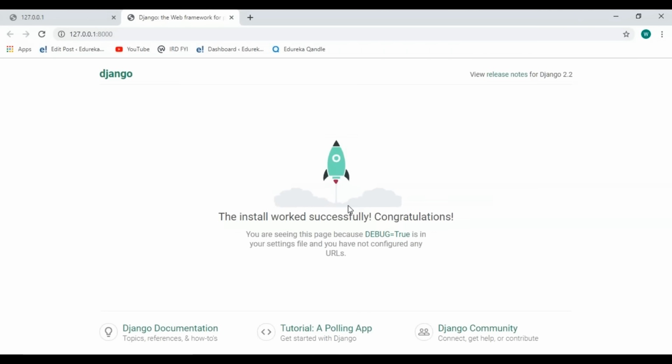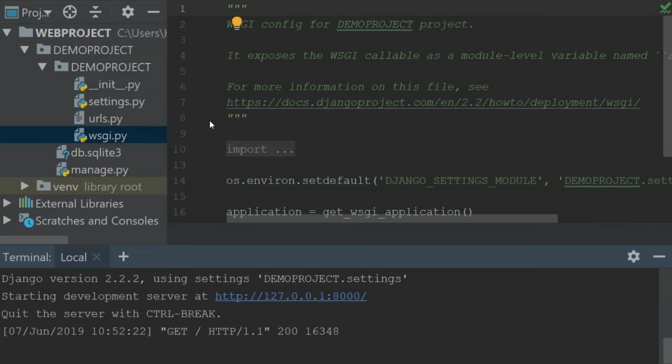So when you click on that address, you will see a screen with a rocket which is ready to take off. So congratulations, guys, your rocket is ready to move on, which means you're all set to create your own websites. So I know that after this, everyone would be excited to create their own websites. To do so, I'll just get back to my PyCharm and show you guys what exactly you must do to create your own websites.